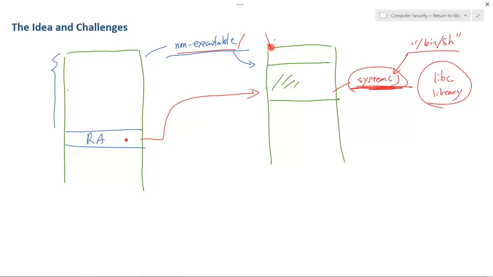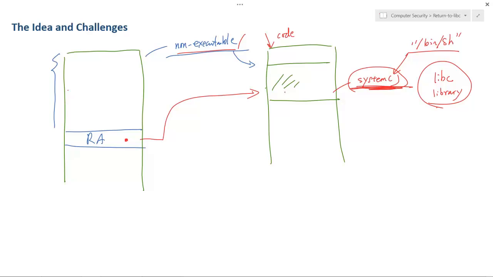This is the code region. The libc has to be loaded in executable memory, because otherwise no program is going to work. So this region is executable, and you don't have that problem. You just need to be able to find that place and provide this parameter.